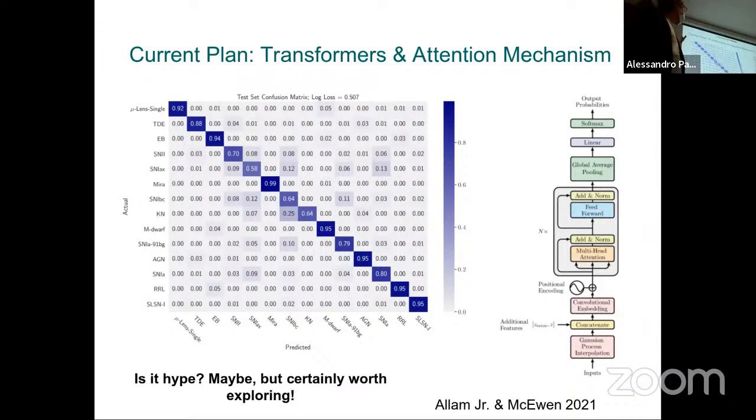But because there is very little data exploration and application in our field, even doing something simple like the one that Alan Jr. and McEwen did might give already results which might be better than standard techniques, because for the problem of classifying objects, we have hundreds of unclassified objects in many different surveys. So if you can reach a level of 90%, that's not bad.